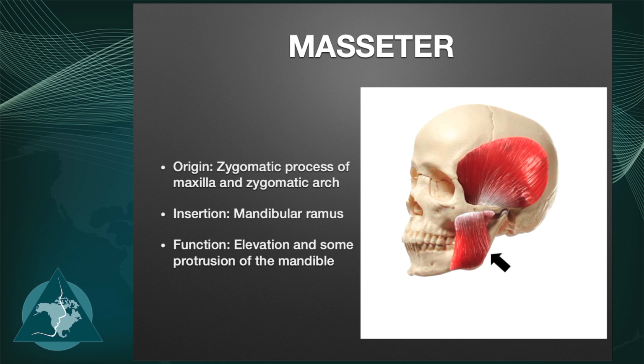I love it. What does it do? Well, it elevates the mandible, and you can tell from where it's attaching and inserting. The origin is in the zygomatic process, and it inserts into the mandibular ramus. So it closes the mandible. So if you have limited opening, this is a muscle that we have to make sure is not a contributor. Because if this is in spasm, if this muscle is stiff, maybe that's why.